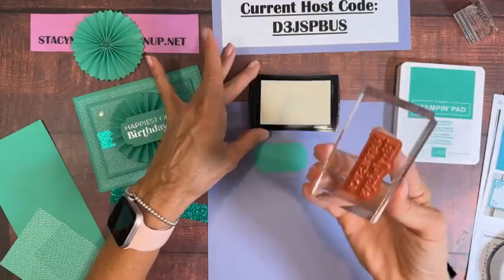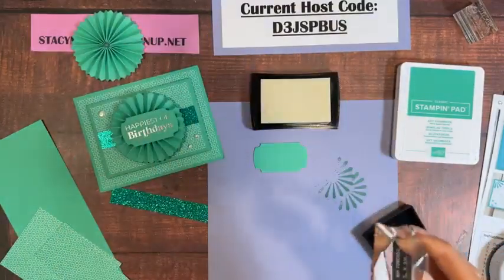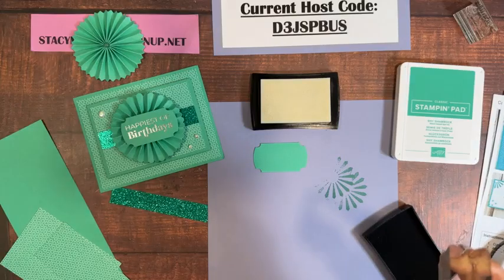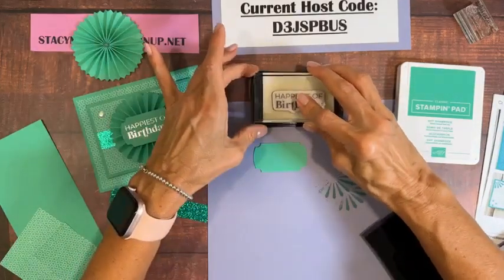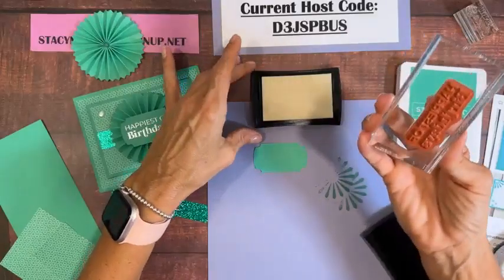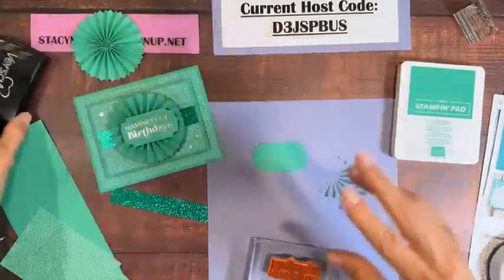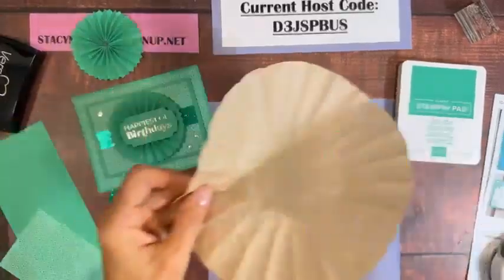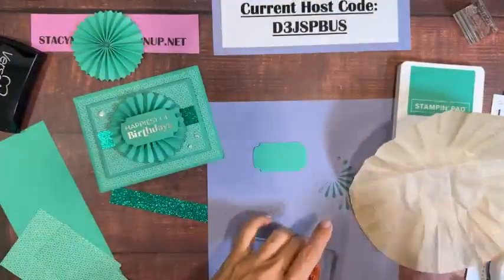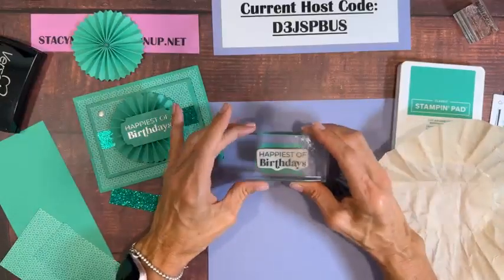So I'm going to ink this up. I'm going to turn on my heat gun so it starts to get hot over here. So it's going to get a little noisy, but my heat gun that I have right now is not that noisy. Okay, I think I'm good and inked up here. I have a coffee filter. This is what I'm going to use for my embossing powder. I'm just going to stamp this right in the middle.